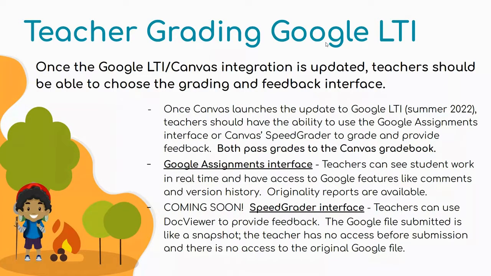The Canvas SpeedGrader interface is what should be available this fall. It essentially creates a snapshot of the file. It almost looks like a PDF. With that Google file, the teacher never has access to the original file before submission. But if you just need to see it and provide feedback, some of our teachers really enjoy that SpeedGrader interface. They don't need all of the bells and whistles in the Google Assignments interface.